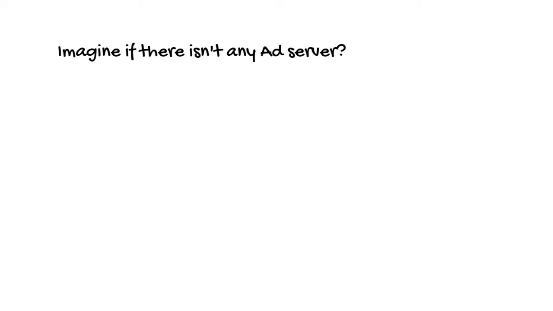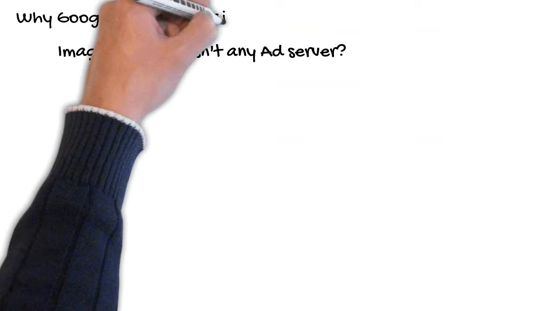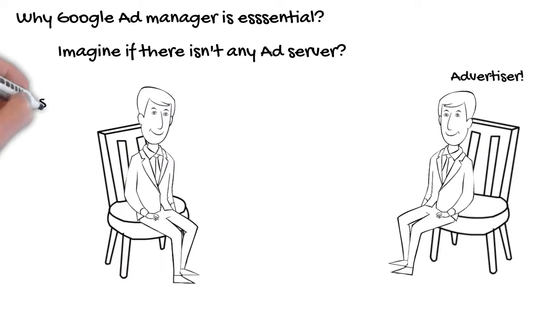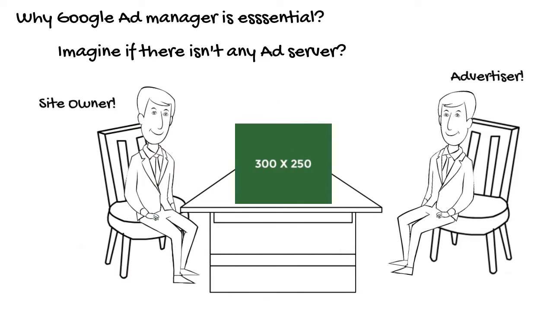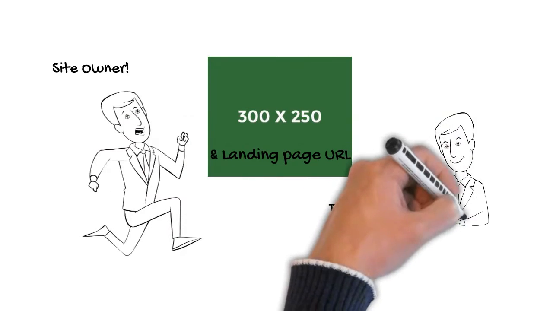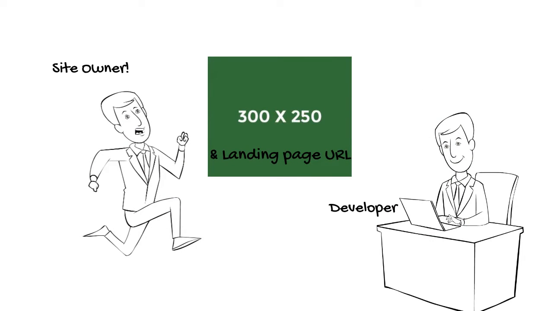Imagine what would happen without an ad server, or how it used to happen earlier, and this will help us understand why Google Ad Manager is an essential component in display ads. Now I'll give you a typical example. An advertiser approaches you and he has his creative slash assets ready, and you reach out to your developer and you tell them, our advertiser has given us a creative and a landing page URL. So your developer will think, okay, it's an easy thing. You just have to place a single ad and you have to just place a landing page URL. I'll use an image tag and an anchor tag and that's it. We are able to do this. So why do we need an ad server?